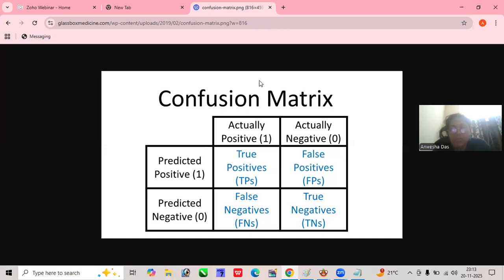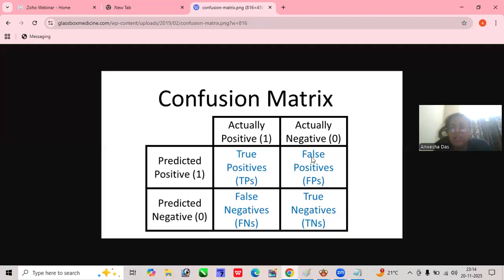Now, focus on the false positive. What is the false positive? Actually false, but predicting true. Let me give you one example. Consider one scenario: you are not working at Google. You are not part of Google, which means the case is actually false. But what happened? You have successfully entered the Google office. How? Somehow the security system was not working that time and you successfully entered the Google office.